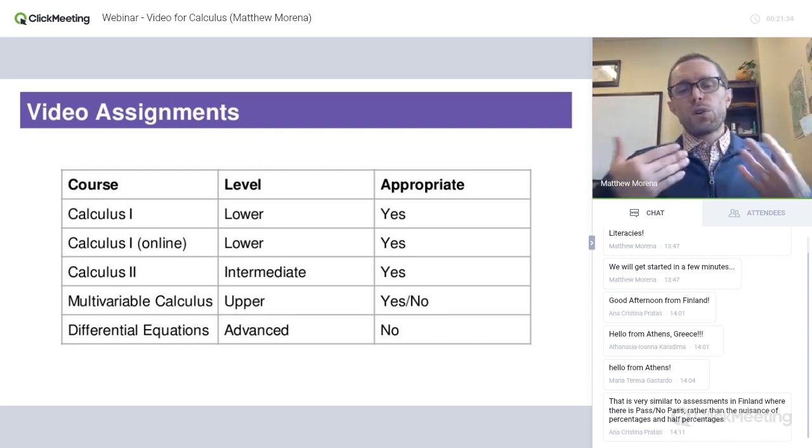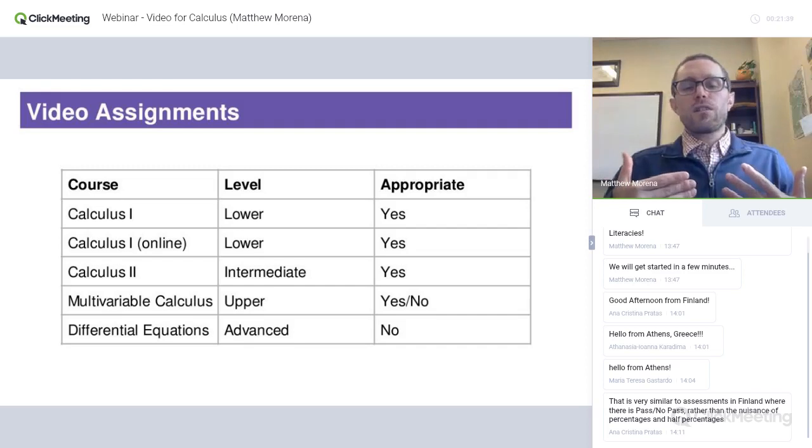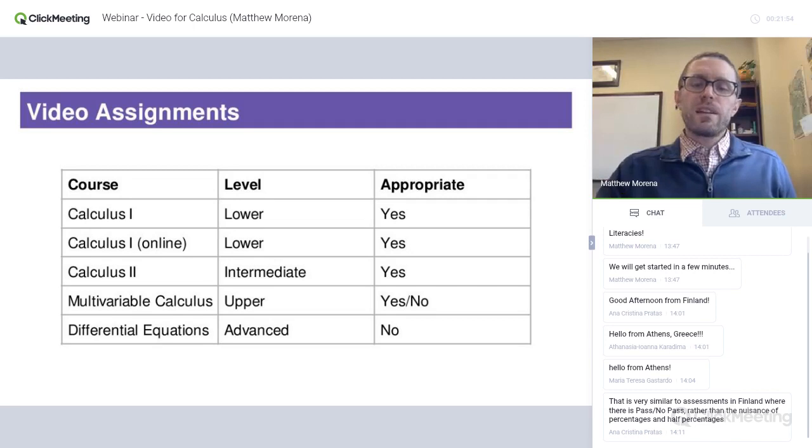Here the students are really learning the material and looking to become engaged with the material and their classmates. I find these video assignments aren't as effective in the upper level classes, usually because the solutions require maybe more than 6 minutes, maybe more than 7 or 8 minutes to really demonstrate. Here the problems are a little bit more time consuming and challenging, so they don't really lend themselves well to these video assignments. In differential equations, the problems usually take upwards of 10 minutes or so to complete, and so that's not really appropriate for these video assignments, in my opinion.